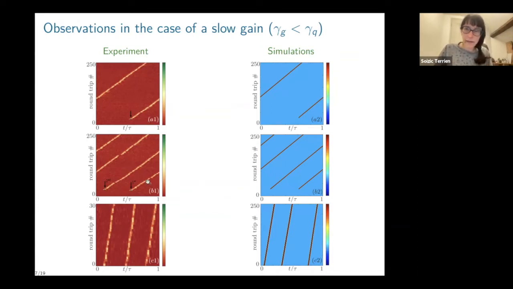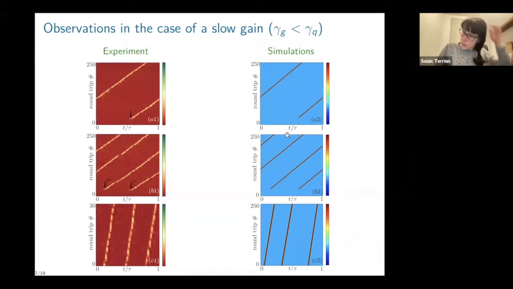And what is interesting is that we can sustain simultaneously several pulse trains. So if we send 2 external perturbations, then we have 2 coexisting pulse trains in the feedback cavity. It's what we see here. So during one round trip, if we take a horizontal slice, we see that we have 2 intensity pulses. And we can do that with more and more external perturbations. For example, here we had 3 coexisting pulses in the feedback cavity.